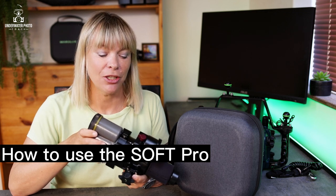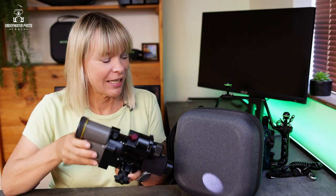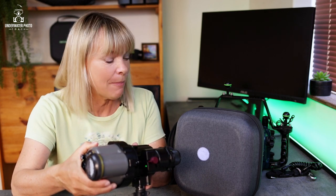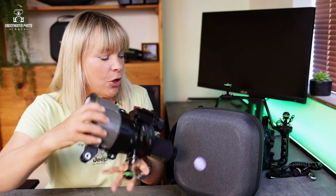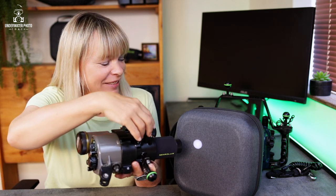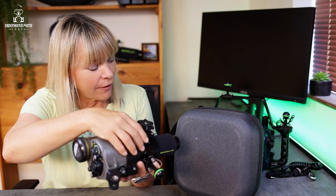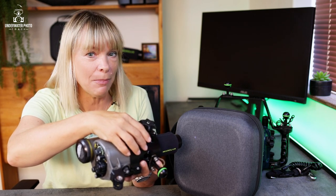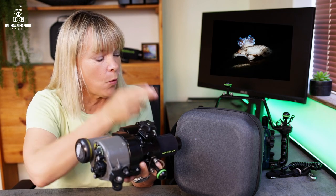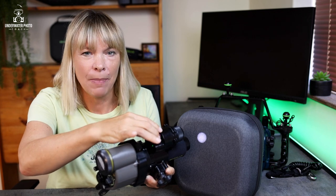Using the Marilax Soft Pro is incredibly easy. To turn on the inbuilt aiming light, just press the button for two seconds. At a working distance of 130 millimeters, the beam starts at a diameter of five centimeters. By turning the dial clockwise, the beam becomes very narrow — down to a pool of light of just three millimeters, which is fantastic for shooting tiny subjects like skeleton shrimps and very small nudibranchs. Keep the working distance at 13 centimeters to get a crisp beam.